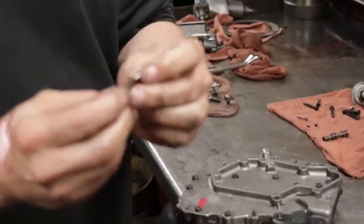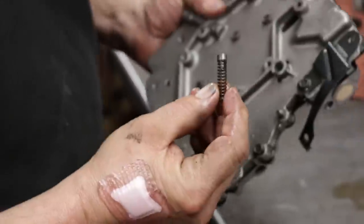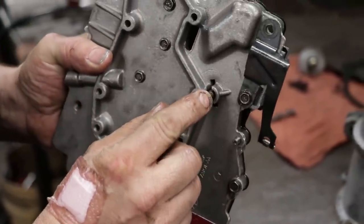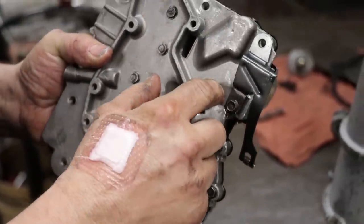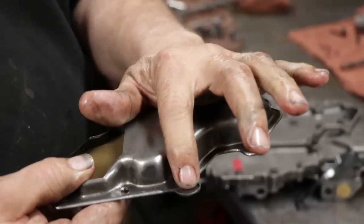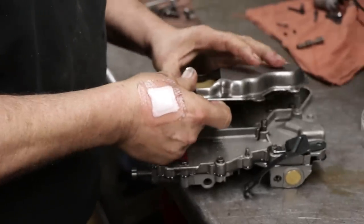There's the relief valve and spring we were talking about. That's going to sit inside this passage right there with the valve against the separator plate. A little tab on the filter is what holds it in place.